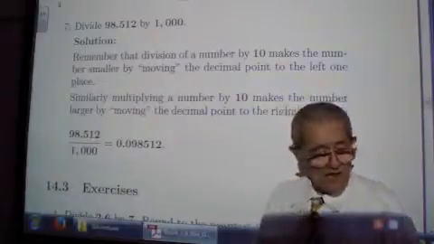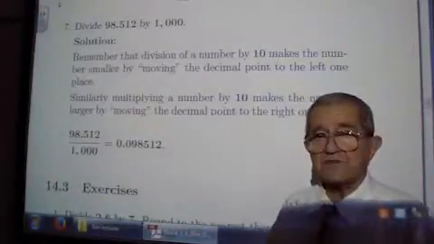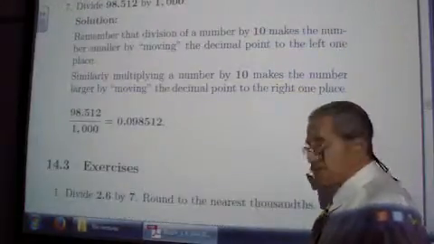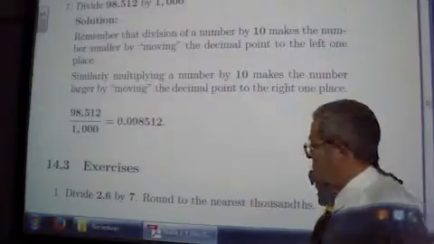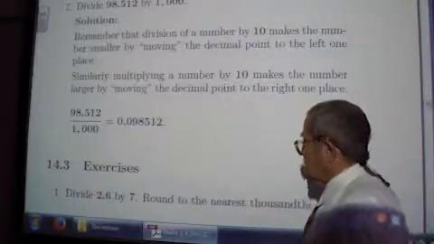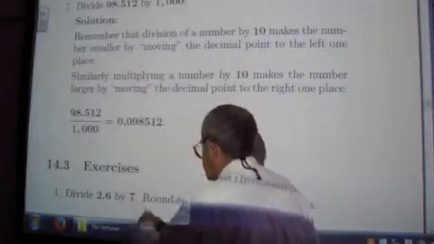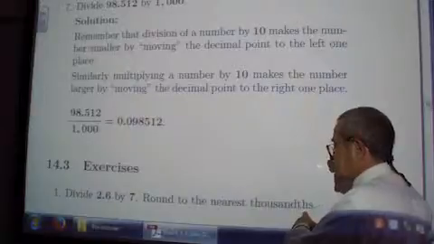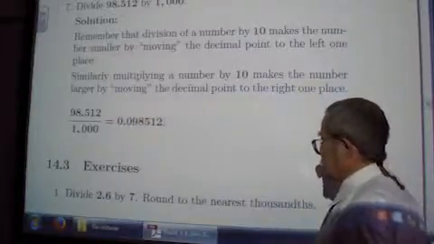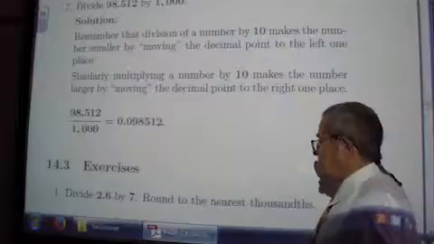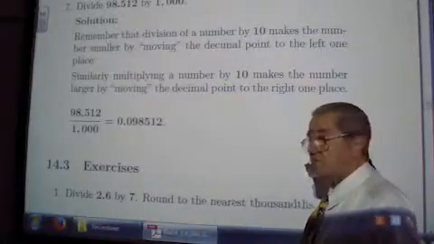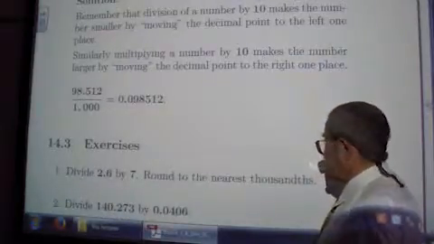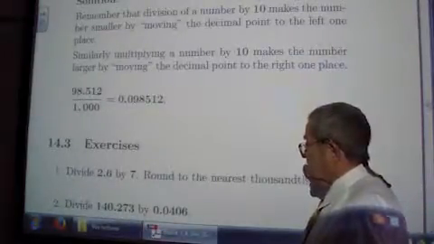Okay. Are you ready for the exercises? You have plenty of time copying. We have about 10 minutes left to make it 2 hours, to make it 1 hour. You wanted to divide 2.6 by 7, and you wanted to round to the nearest thousandth, with a "th." So nearest thousandths means you're going to get 3 decimals. Do the division, get your 3 decimals, and I guess you got it made.